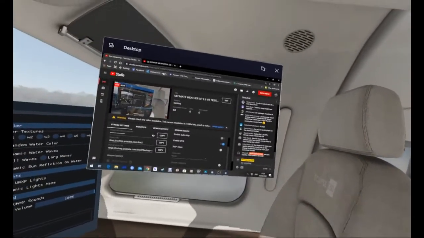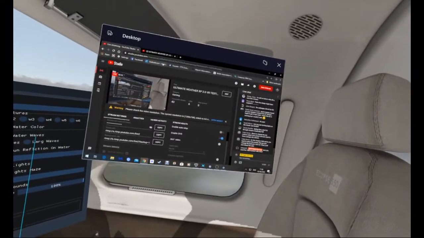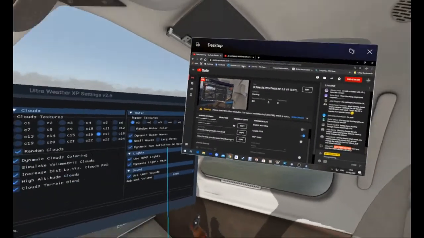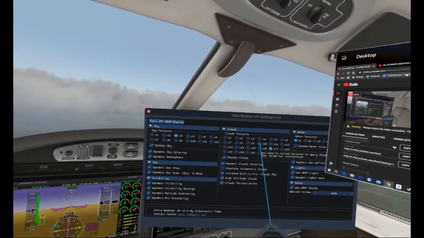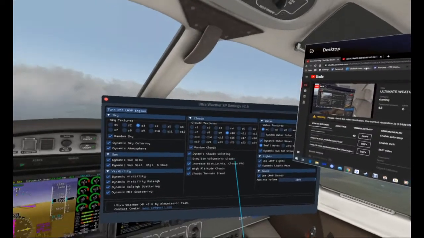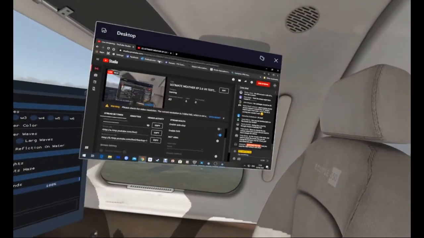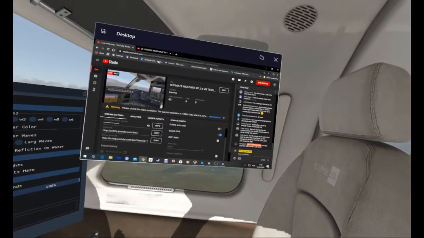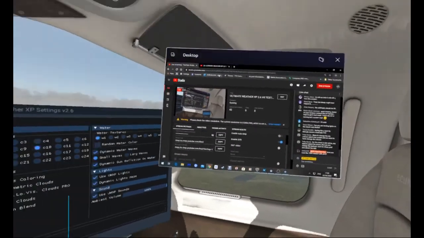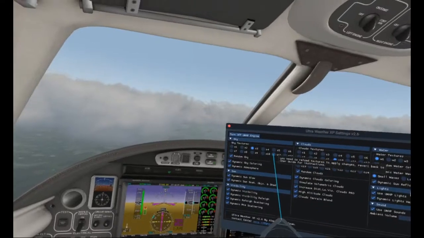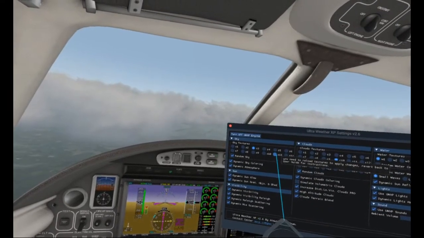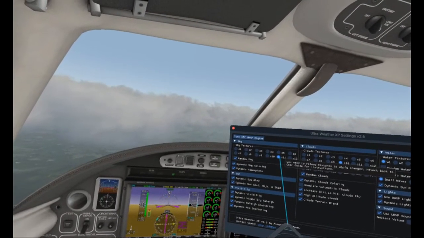There we go. Change sky colours, select your preset. So I'll select 10. Like that, okay. And you need to force change sky colours. Yeah, that's what I did before. Oh, hang on, let's see if this works.